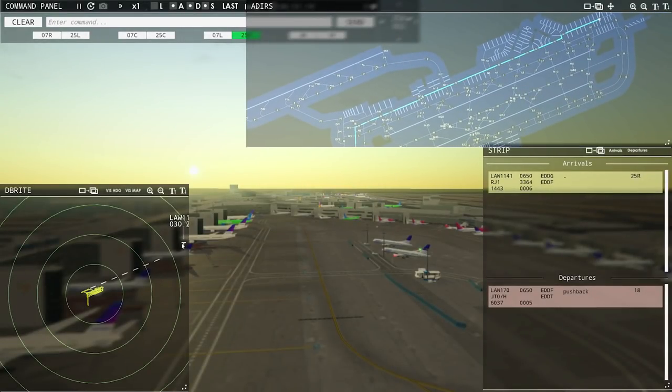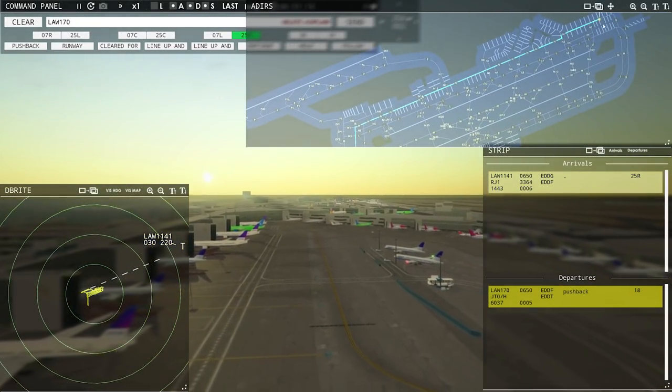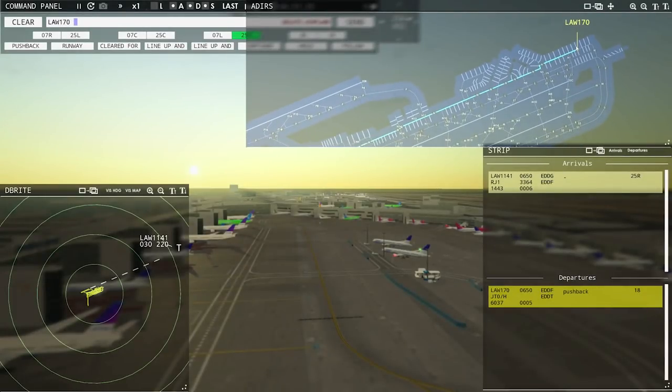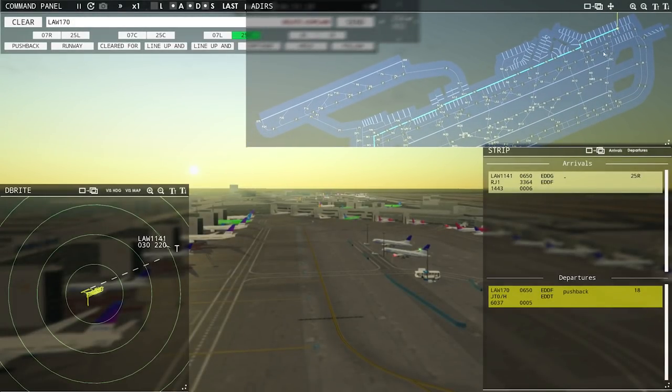But just acknowledging this person on the frequency kind of tells them that I do hear them, they're on the right frequency, and that I'm working on them within the sequence. I should be able to move this strip data block too, but it's just not working right now. Well, anyway, we'll figure it out as it goes. Just kind of a slow moment here for us.